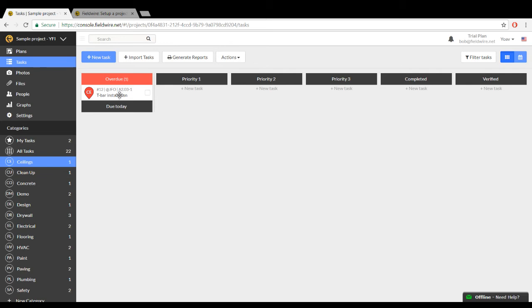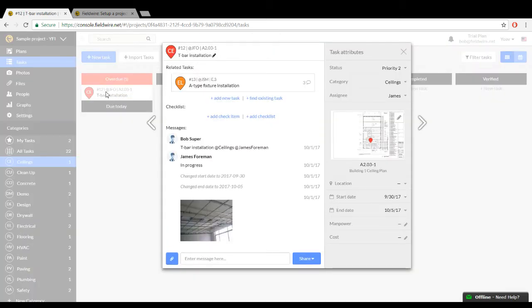So let's click on one of the tasks. This is how it looks. The window opens and you have all the details of this task since it was created until today. Pictures that were taken in the field, priority status, so it could be dropped down to a lower priority or higher priority, or checked as completed or verified, could even be deleted.